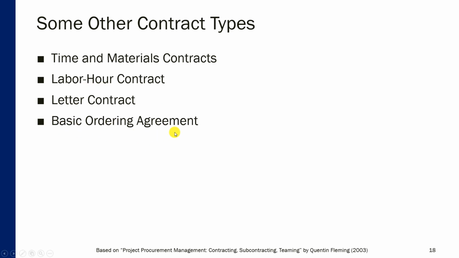Then you have the basic ordering agreement. It's something along the lines of a letter contract, or I think a better analogy is a memorandum of understanding, MOU. So this basic ordering agreement outlines the basics of the relationship between the buyer and seller, like what would be the delivery terms, what will be the price, what will be the incentives. And then this basic ordering agreement is used as a framework in case the relationship actually materializes, when they actually start doing business with each other. Then the contract that they use for this actual relationship will draw on this basic ordering agreement.